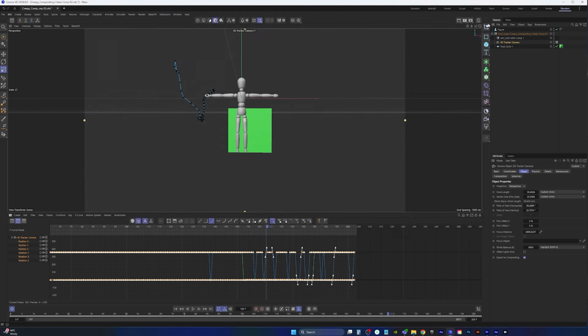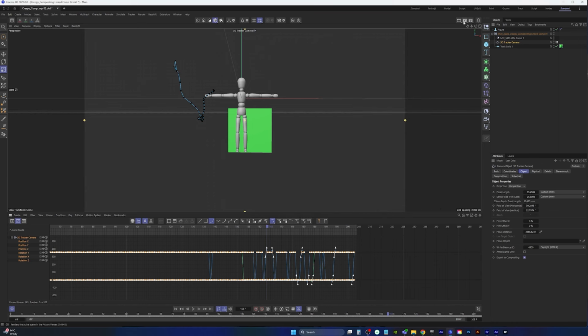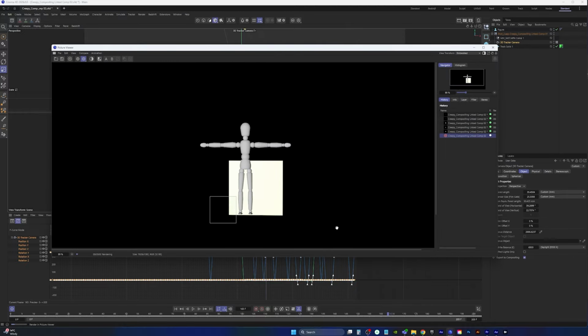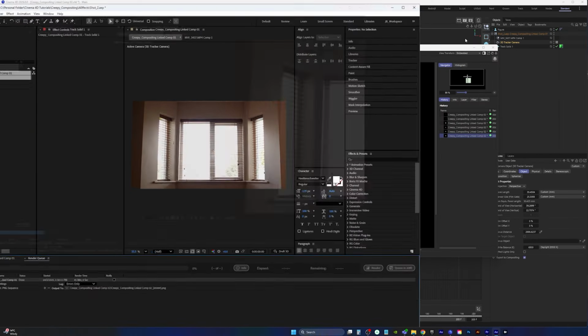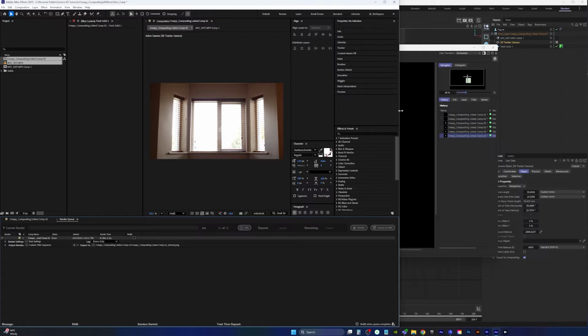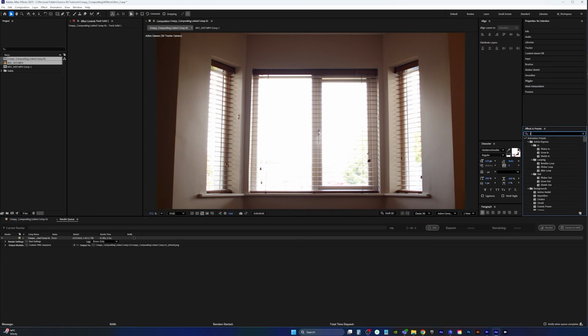Now, again, that being said, we don't need to care about that if motion blur is turned off. It makes no difference to us. And what I have been doing is just using After Effects Motion Tracker, bringing my Cinema 4D render into After Effects, and using my Real Smart Motion Blur plugin, which basically allows me to apply motion blur in post.